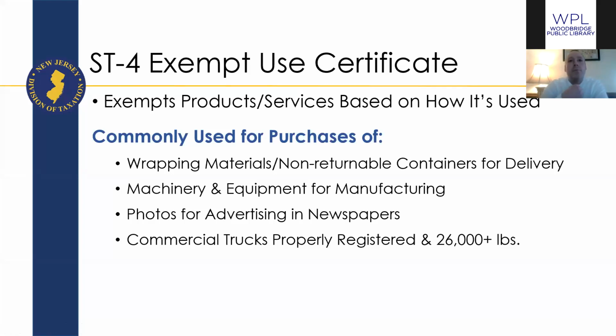You may have to buy bubble wrap, styrofoam peanuts, those bags you get from Amazon. When you open a box, they're bags that are filled with air. Anything like that, that is not a part of the product you're selling and is not going to be returned to you, which of course this stuff is not going to be returned to you, you can use the ST4 from whoever you buy this from and say, look, these are packing materials, these are wrapping materials, I'm buying them for business purposes, they're going into a box, a product, I'm not getting them back. Here's an ST4, do not charge me sales tax.